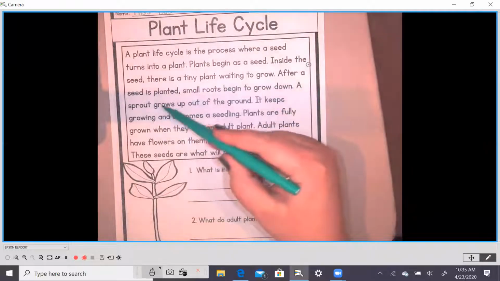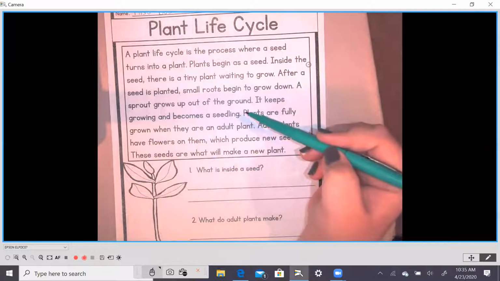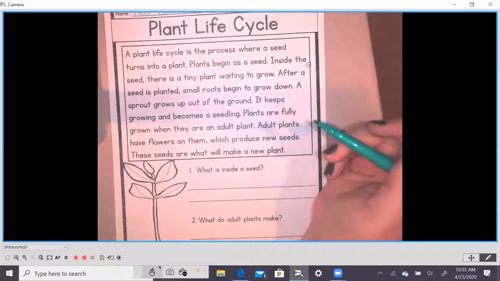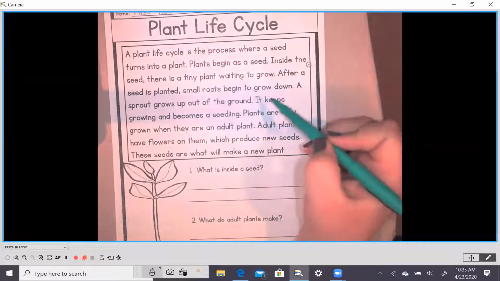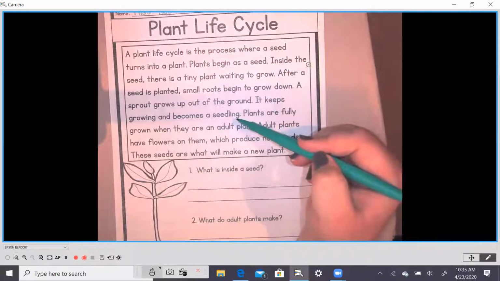A sprout grows up out of the ground. So a sprout, what is a sprout? Good, a sprout is a little bit of a plant, just a little, probably the stem piece. It keeps growing and becomes a seedling.